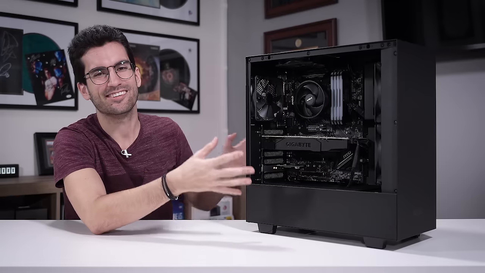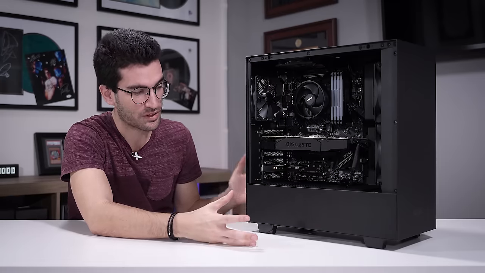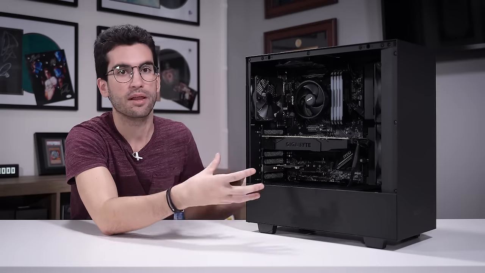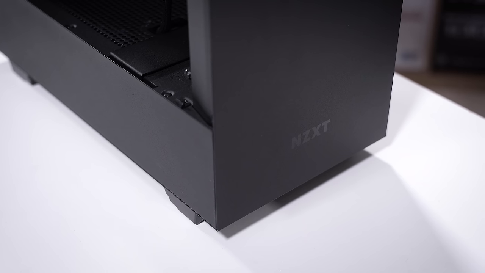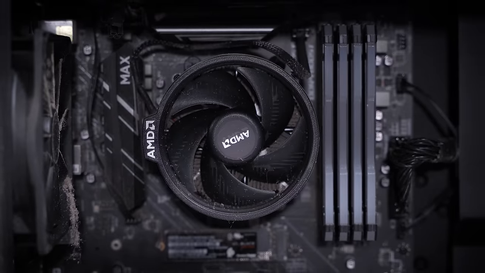Right on. This looks so much better than it did when it came in. I've got to say, cleaned up really nice. These NZXT cases usually do. The fact that these components were all black means that now that the dust is gone, these components look almost brand new. I mean, the fans cleaned up so nicely. The CPU cooler did, the case as well.